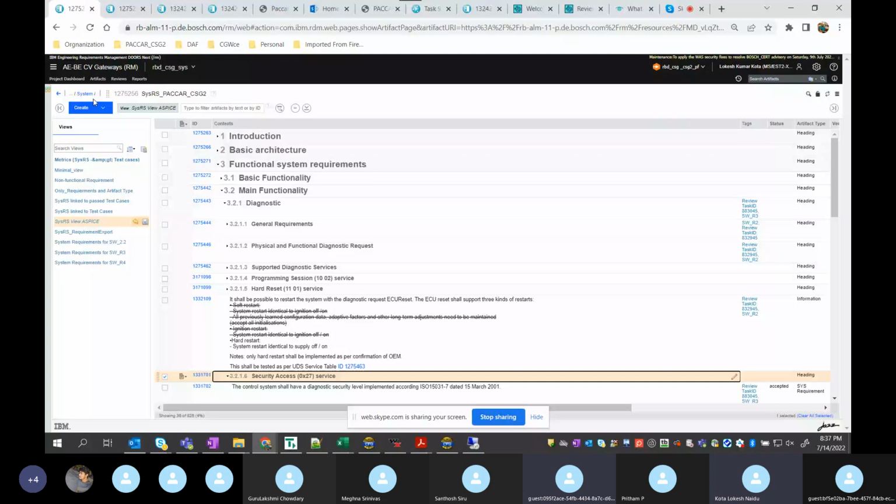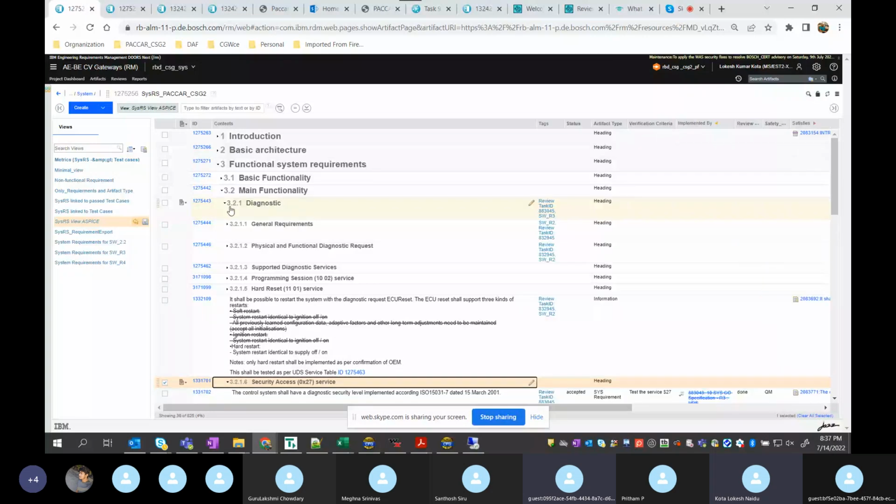So this is also a similar kind of tool. If you take the diagnostics itself, for each and every software requirement, this is basically SysRS, system requirement specification. So these are the requirements from system engineering.